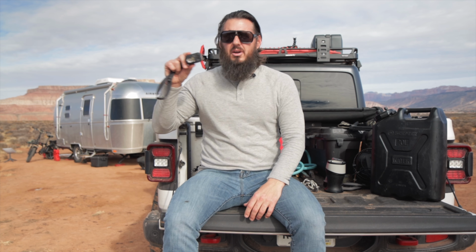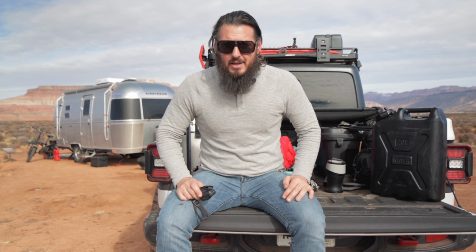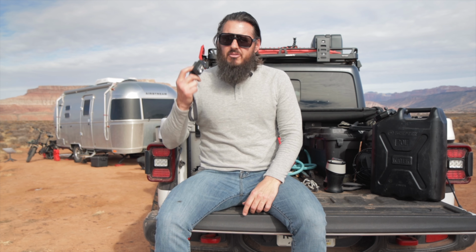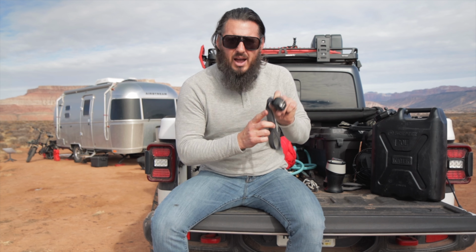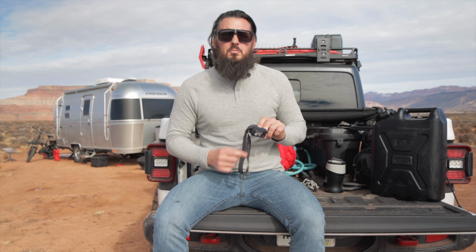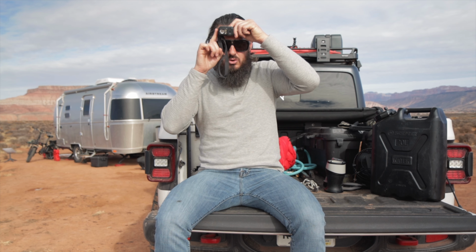If you've ever seen somebody walking through with a headlamp and they're shining it on everybody as they go to the bathroom or the shower, it's annoying and borderline rude. Use your red light. This has a red light. 500 lumens, it's lightweight, and one of the cool things about this one, it actually has a touch to dim and touch to brighten button on the side. So that's pretty rad. Once it's on, you just tap it and tap again, bright, low, bright, low. It's very sensitive and it's awesome. So you just reach up.